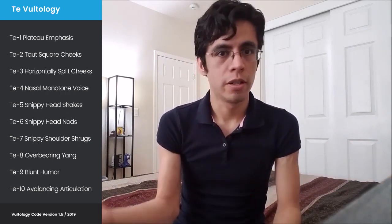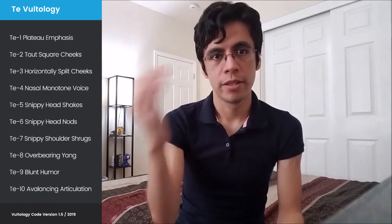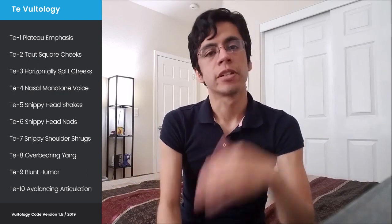So even if it's like this, then there's no swell. It's all just an ongoing sort of thing. So even this is plateau emphasis. It's all kind of plateaued at the same degree. It's not transitioning like FE, like this, where there's ups and downs. With TE, it's just at the same velocity of expression.